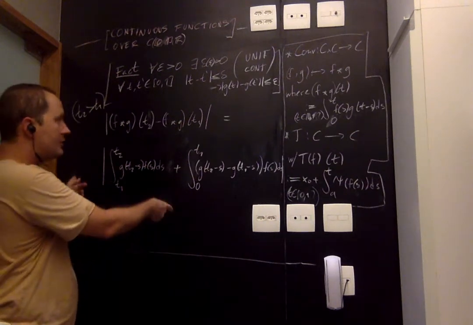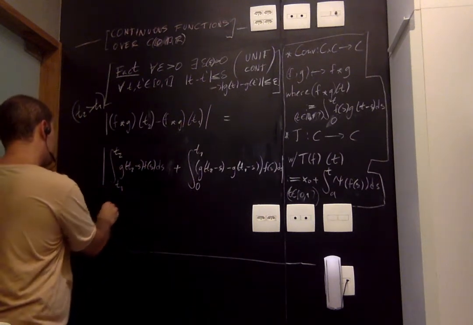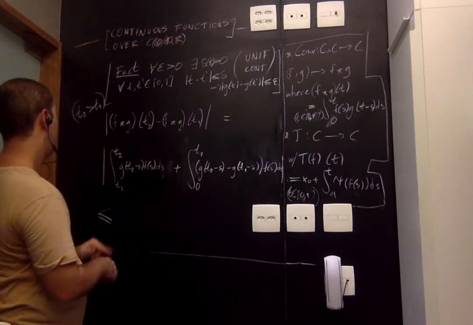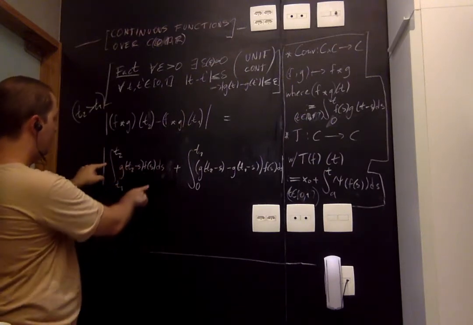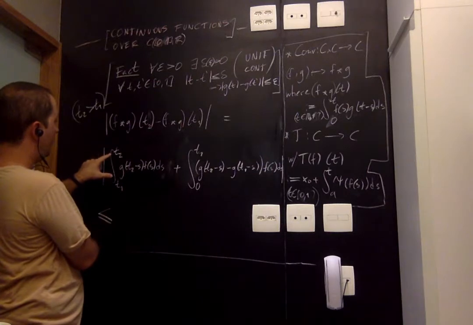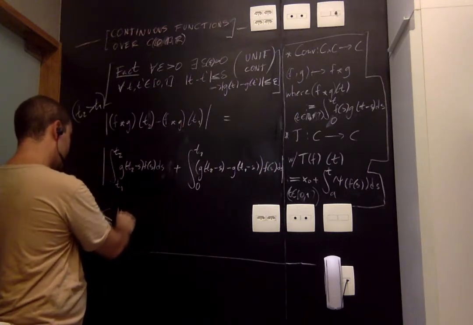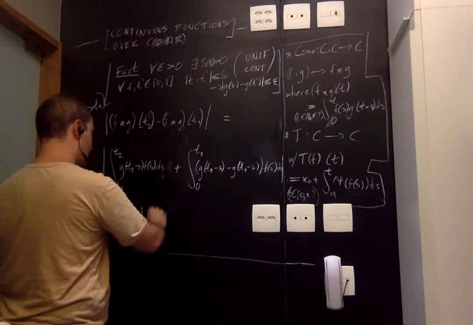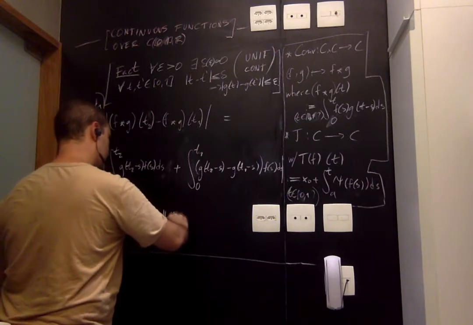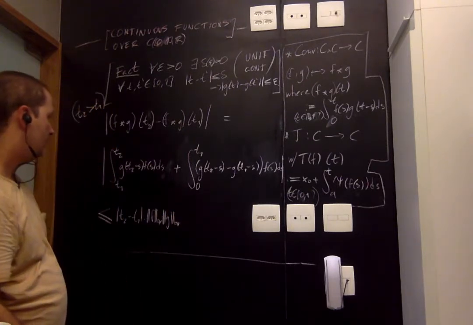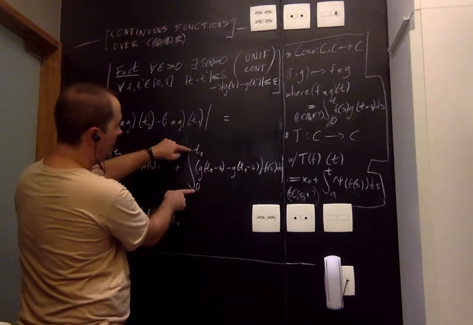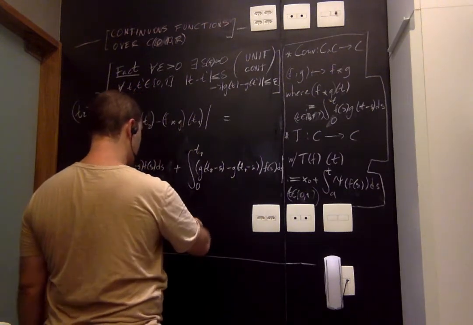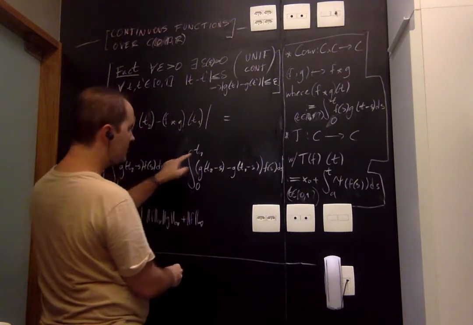Okay, now I'm going to say, well, the absolute value of the sum is at most the sum of the absolute values, but I want to do more with that, right? So I want to bound the absolute value of this integral, and I want to say that this integral is at most the length times the sup of what's inside, and like before we have f and g. And now I want to do the same thing here. So I have the length of the interval, right? So I bound the absolute value of this by the length of the interval times the sup of what's inside. Well, I still have the length of the interval. I'm just going to say it's at most 1.